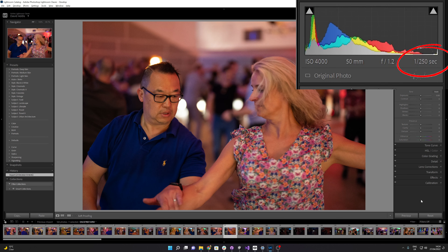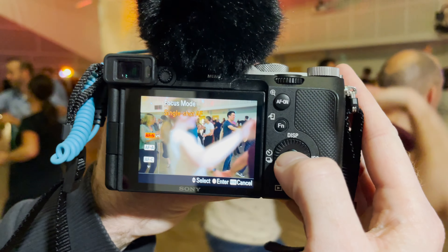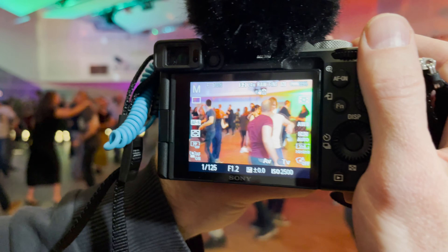I recommend you shoot with your lens as wide open as possible, i.e. at its lowest possible f-stop number. This will let in as much light as possible and help combat noise in the resulting photograph. If you take a photo with a very narrow aperture — a high f-stop number — not much light is getting in, you'll get a very dimly lit photo, and you'll have to really crank up the exposure either on the camera or in post-processing, which will introduce a lot of noise — little dots of randomly colored light in the photo.